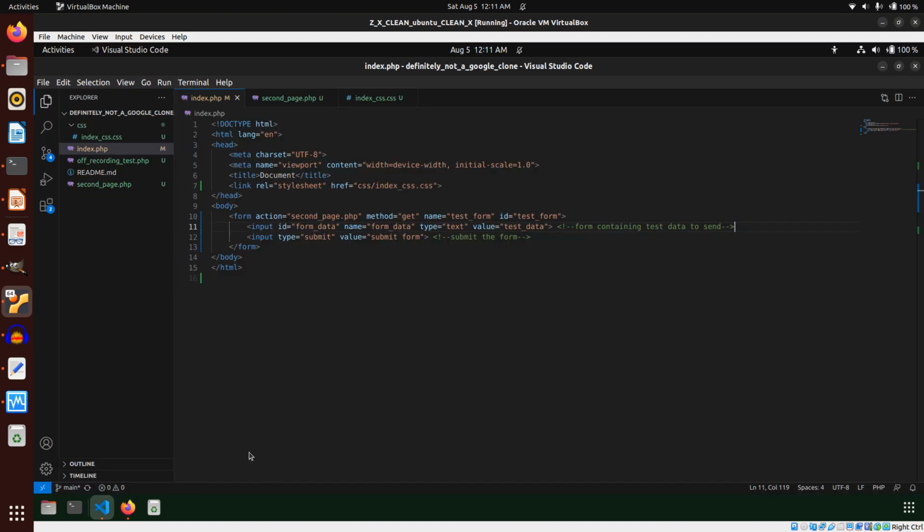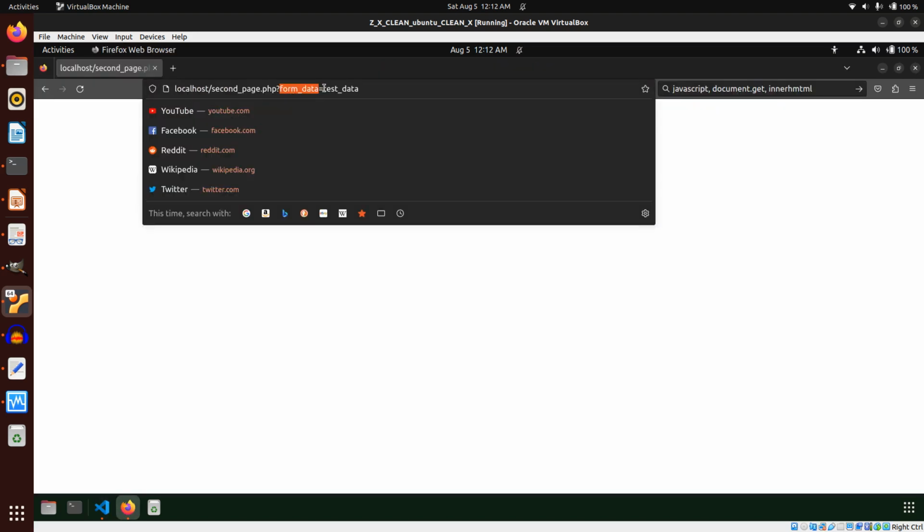Well, form data was the ID and also the name, and the value was test data. So that's where form data equals test data comes from. So basically, this is what get is. When you pass data through a form using get, the data which is passed through the form will appear in the URL, like it does here.